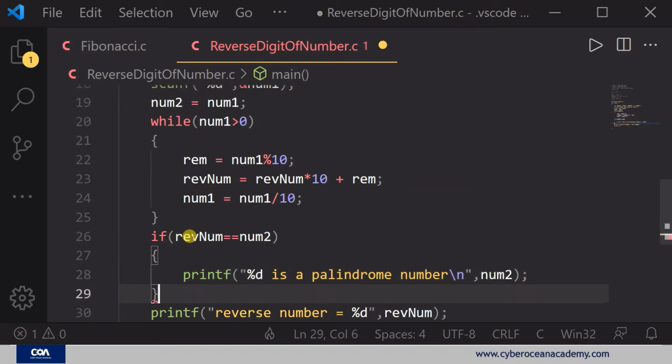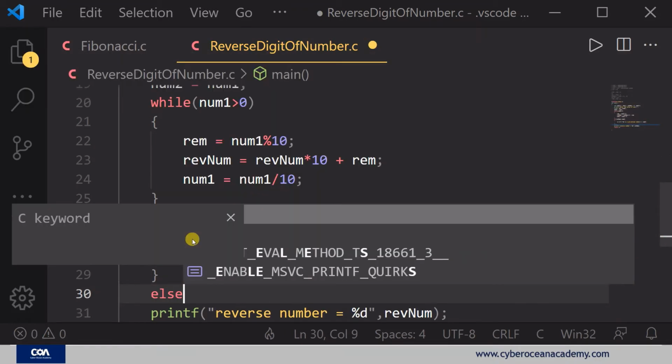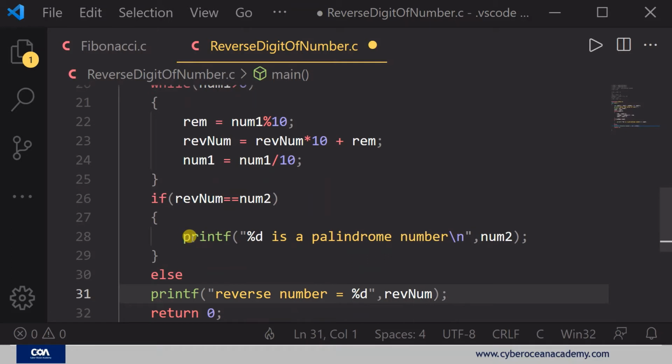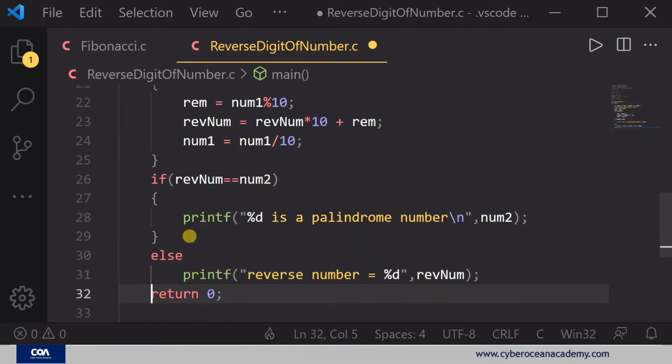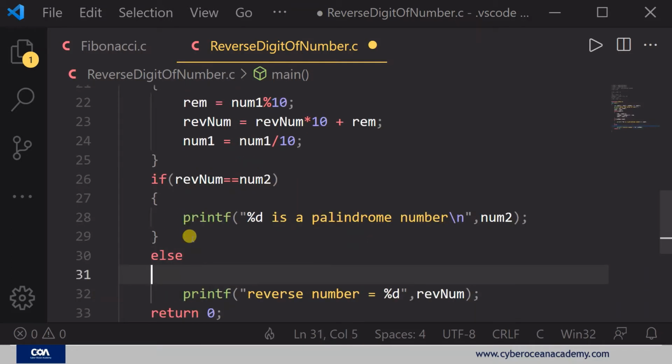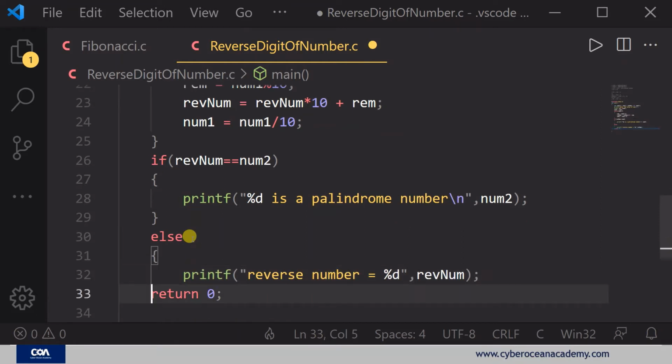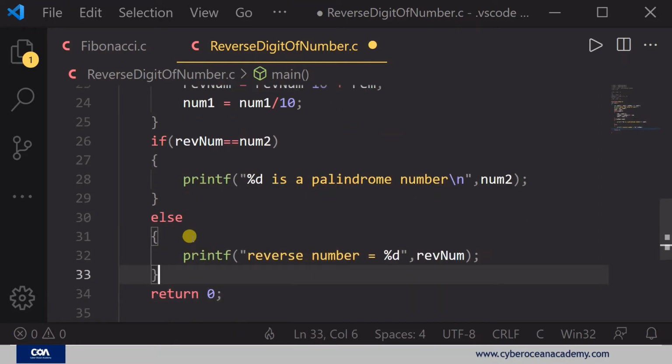In the else part you are going to write another printf. It is better to write the block, but we don't need to write it because it is a single line only. So "%d is not a palindrome number".